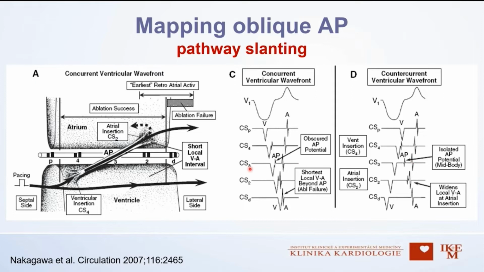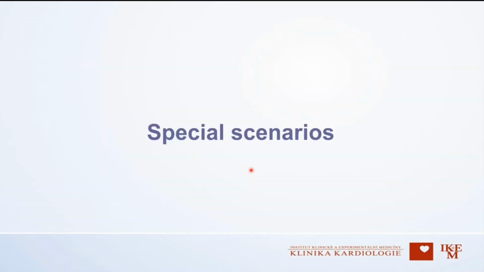Obviously, if you change the sequence and you pace from CS distal, the whole sequence reverses, and you can have a signal that is able to really differentiate. So these oblique accessory pathways sometimes require that you map in detail the distal insertion and the proximal insertion, and you may find some interesting potential in between, and you can ablate in between. So this may make things difficult.